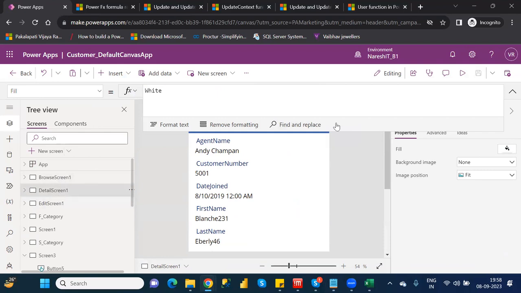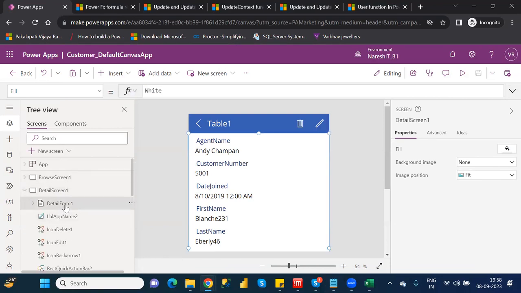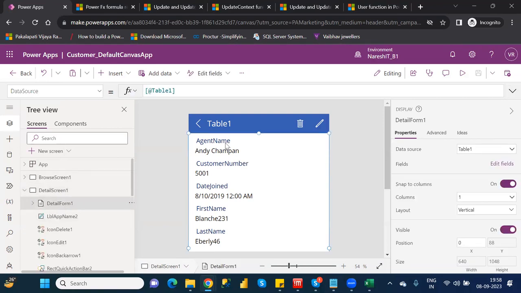In the detail screen, the form is in a view format. This is a view form. Let's see with an example.